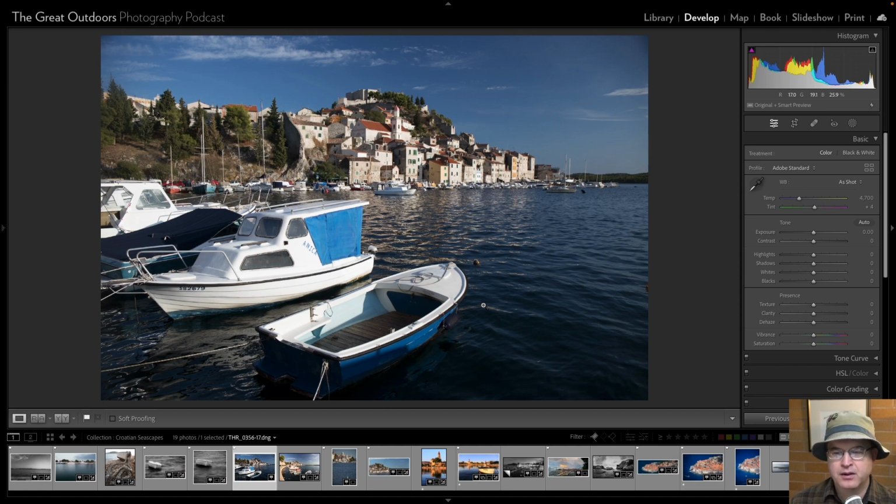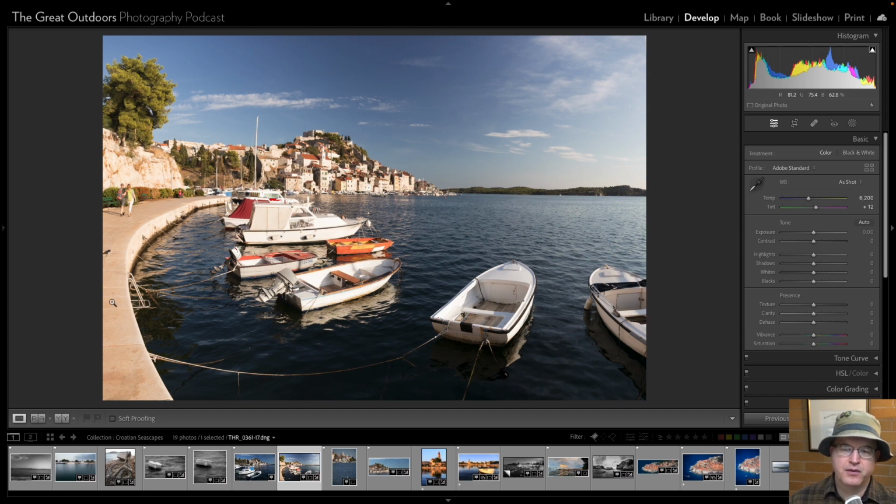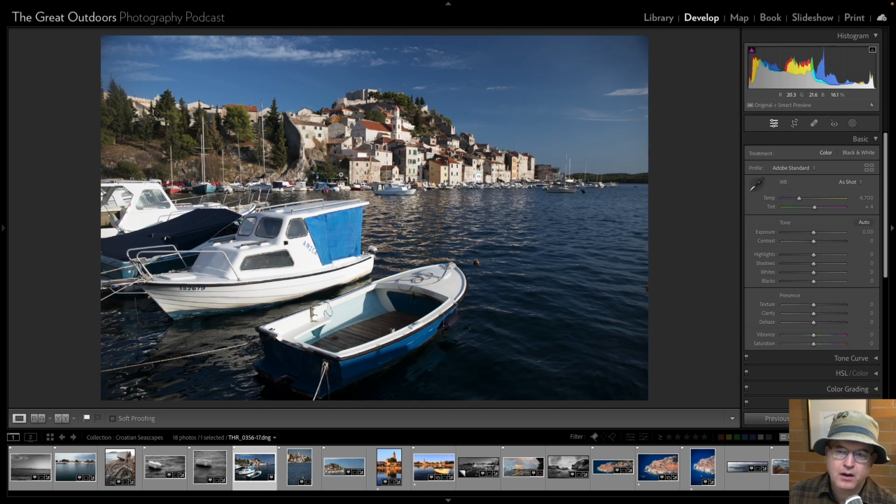Now this one with the boats setting the stage, and then if your eye wanted to wander you could see the wall, these things are out of focus, but I think that's okay. And this one, a very strong line that takes you in. Yeah, this one I'm going to get rid of. But I think I might go ahead and keep this one. I think it helps fill in the gaps and tells a bit of a story about the location.